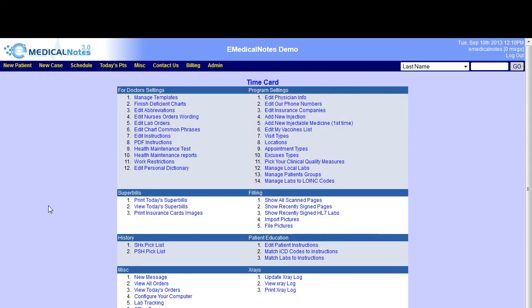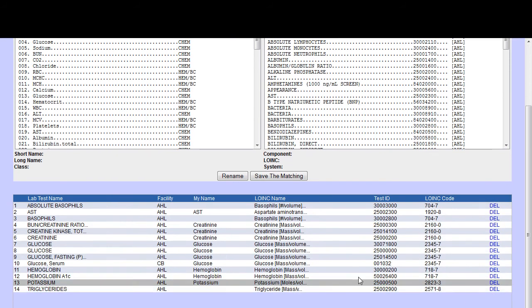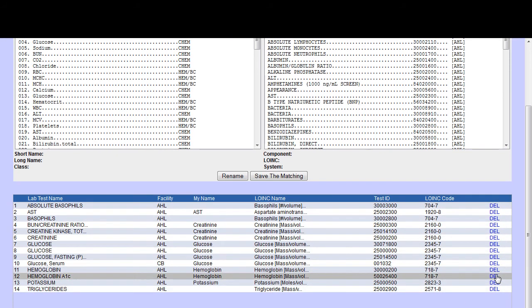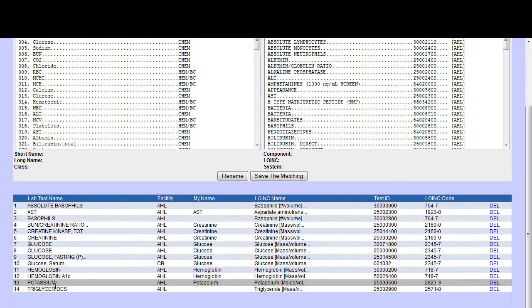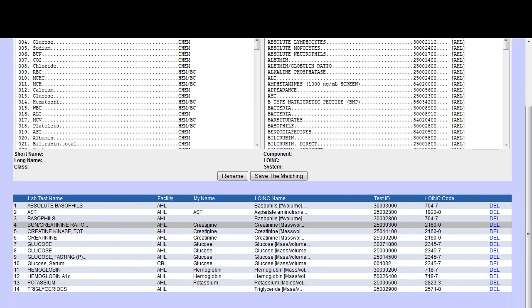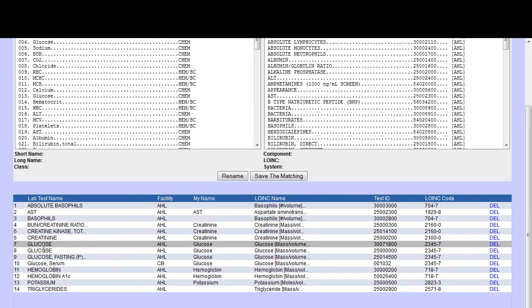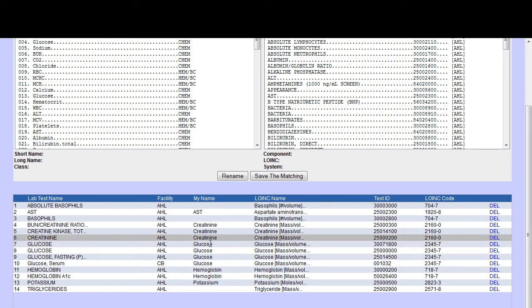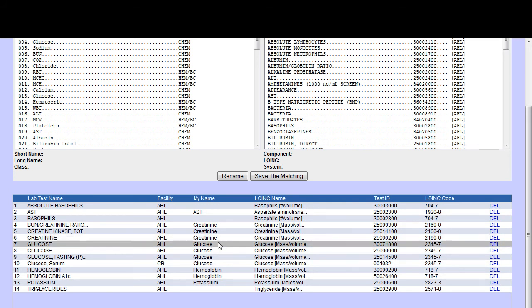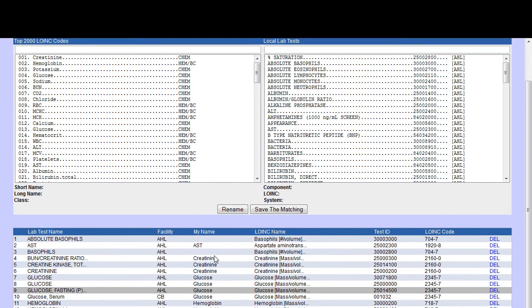And like I was saying, if any of the matching is incorrect, you can delete it. It is very important, like I said, to get the matching done correctly, because if you match the glucose to a creatinine, for example, the results that come in are going to show incorrectly.